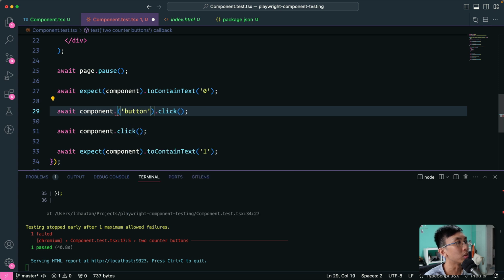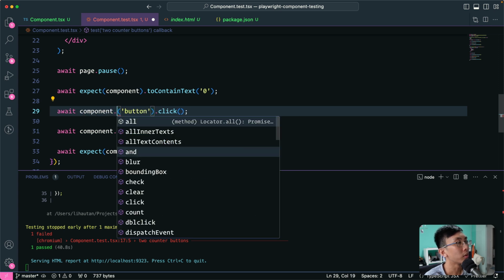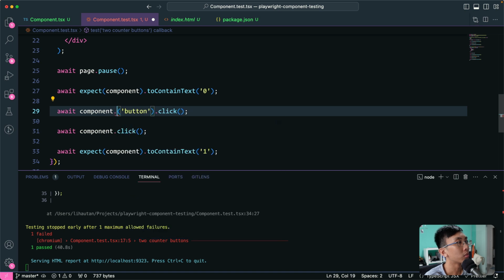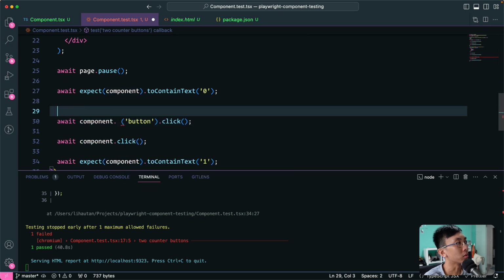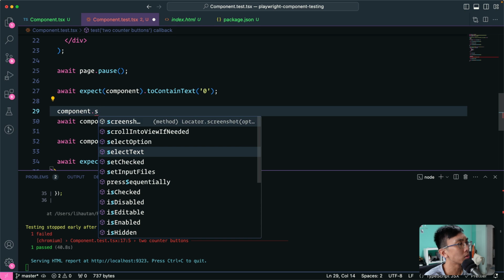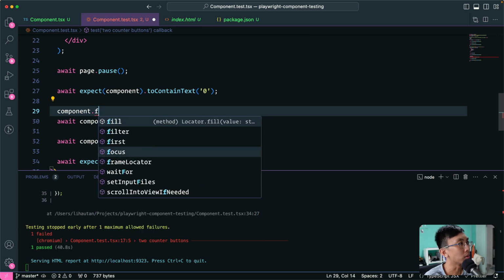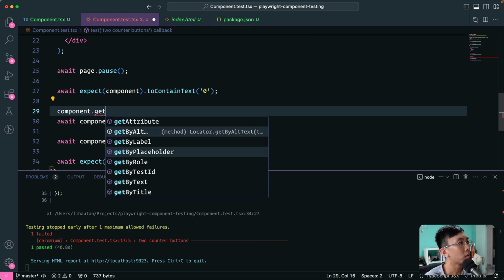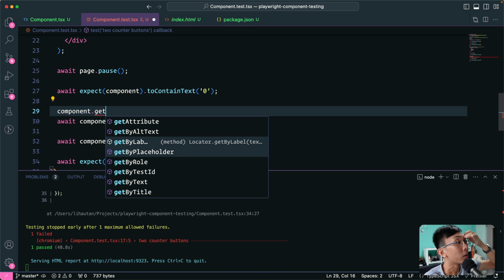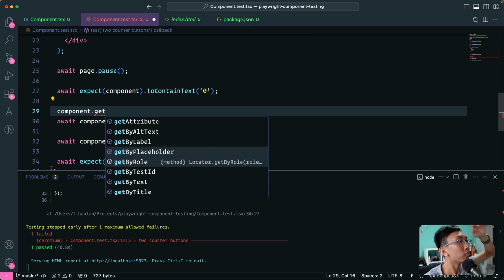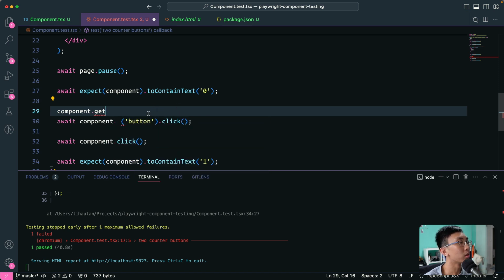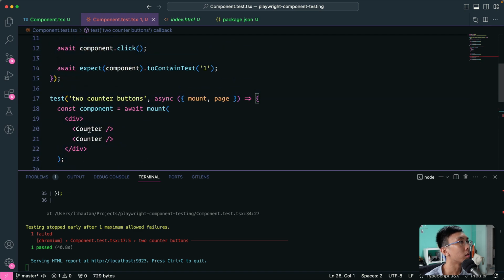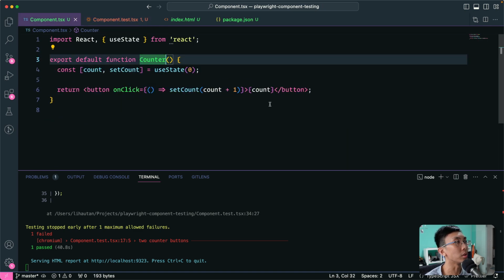I'm gonna get by query. Query. Hold on, component dot find. Wait, what's the get by? Hold on, maybe I make changes to this over here instead.